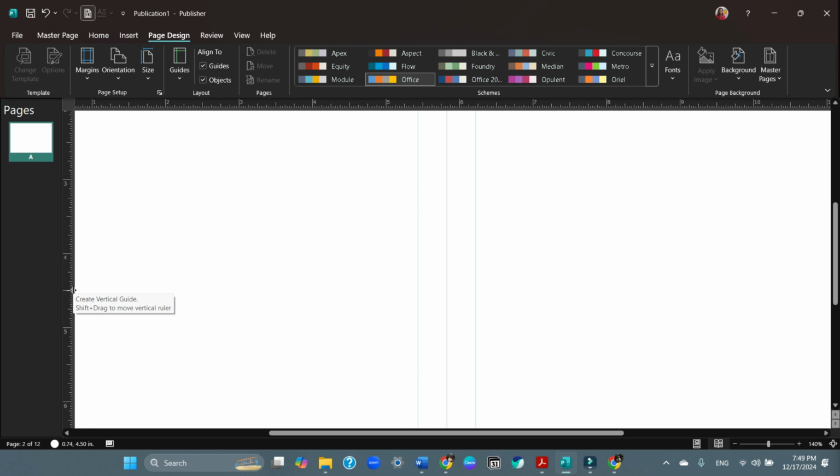I'm going to use a ruler for it because I can't see. Despite wearing glasses, I cannot see. You're going to want one on each side. I might do a little bit more than that, maybe like 1.5, 2. Again, it's really up to your personal preference. Remember that gray line in the middle is where the fold is going to be. So we just want to make sure that we don't have any text going into that fold.